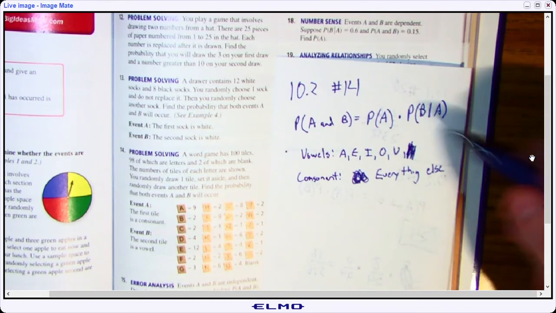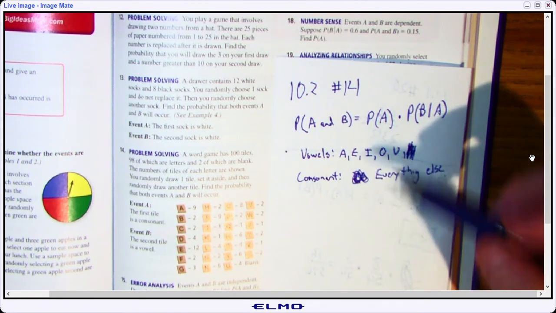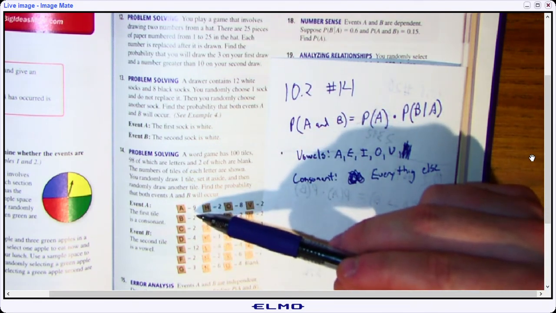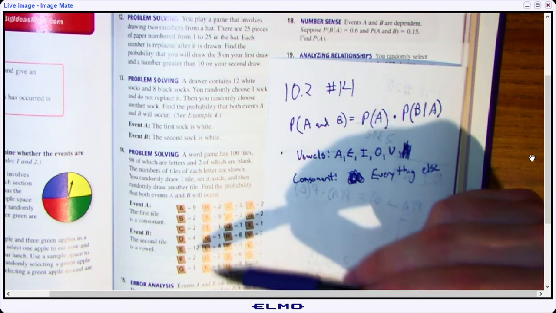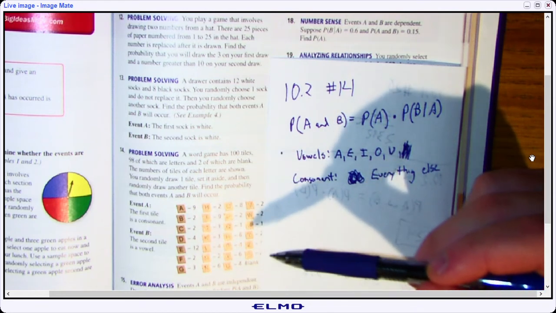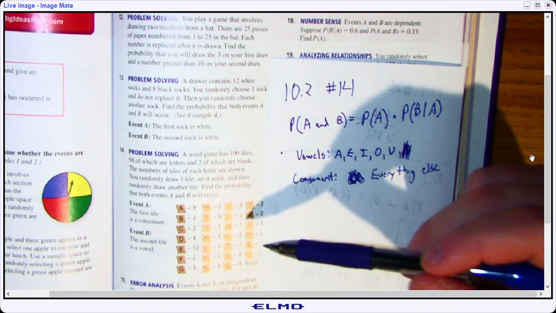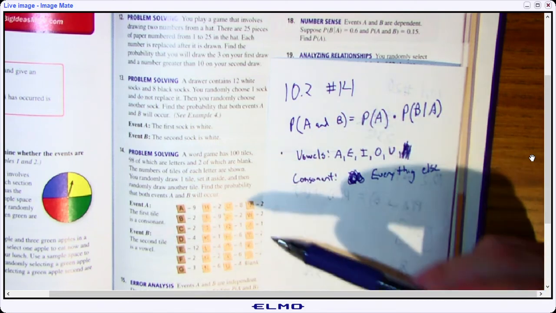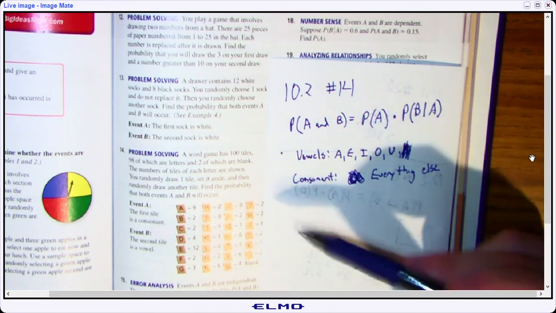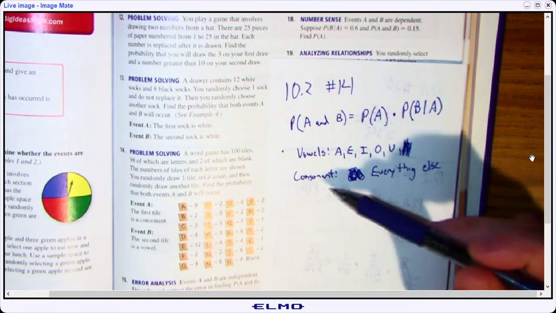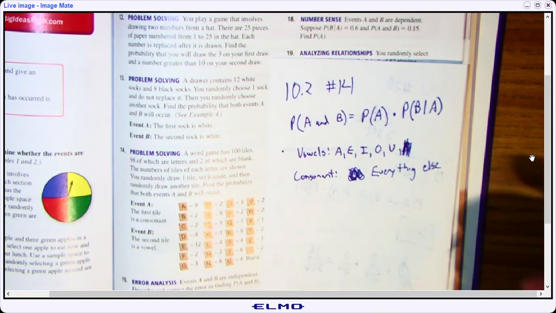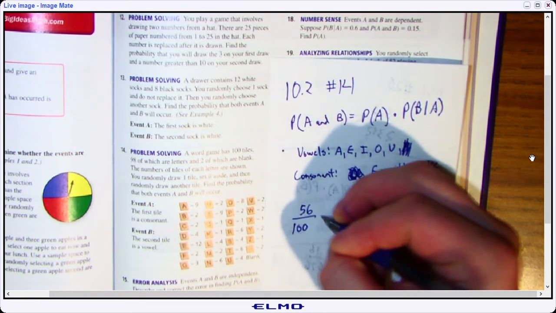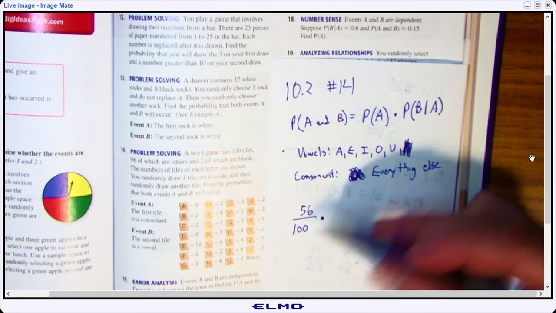So here are our vowels, and then notice each tile has a value of how many of that tile are in the bag. So you can go through and add all these up. That's not really the goal of this problem for me, so I don't mind doing that for you. I'm going to tell you that there's 56 consonants in the bag, okay? So we're going to set that up. So our probability of A, the first tile being a consonant, is 56 out of 100 total, right? That's this probability of A.